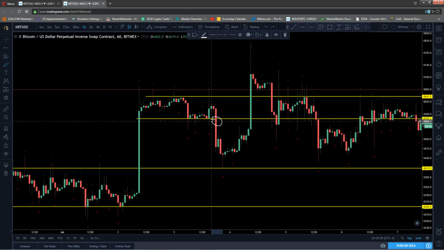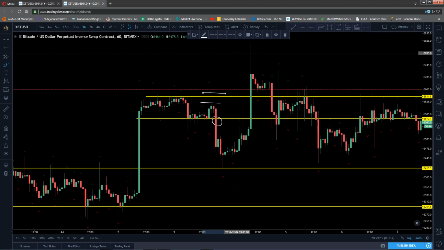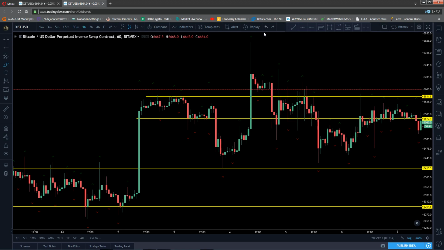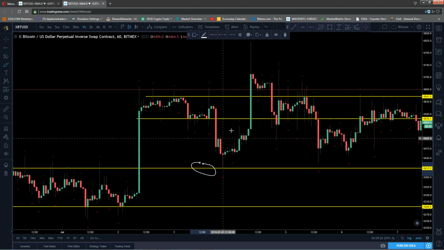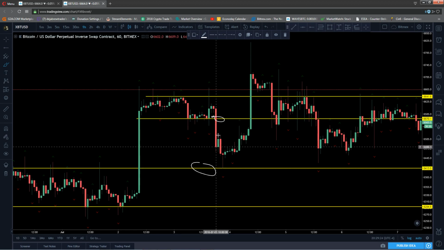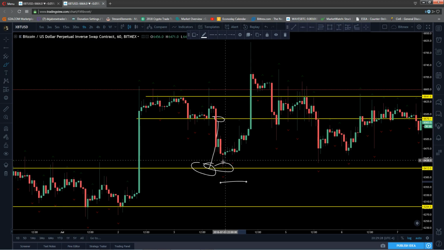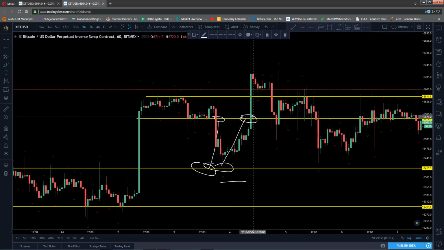Once you had that clean break, if you took that clean break, your stop loss should have been above the high, that level, or above this level here. And your target should have been the previous level. So if you took this break, that is your target to the downside. And you could have actually reversed: stop loss, target, the level.